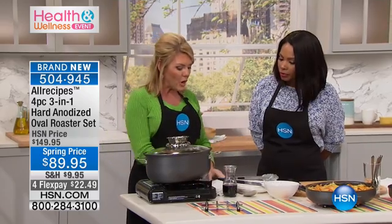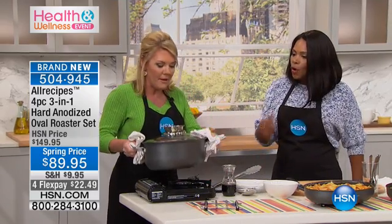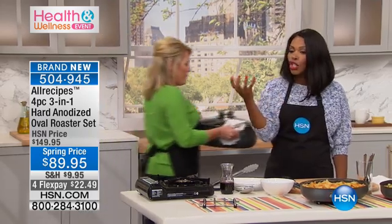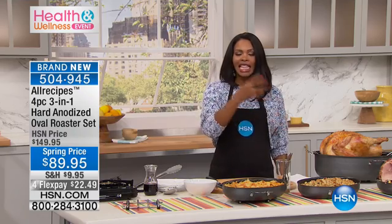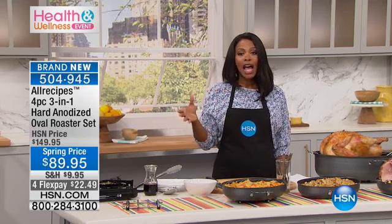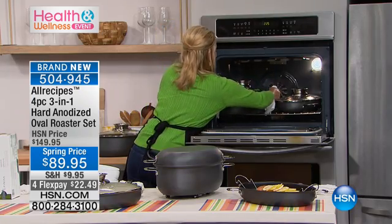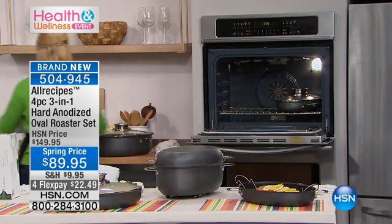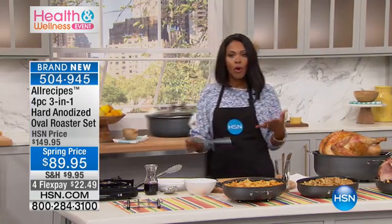So now we can go right from burner, stovetop to oven. No problem. No, and that's the thing. And did you notice how much food she was able to put in there? So from burner, from the stovetop to the oven, that is the power of the roaster that you're getting. Just to let you know, that was 8.5 quarts on the bottom roaster pan that you saw there. The lid is 4 quarts, and it's an au gratin pan lid, so you can cook in both areas.